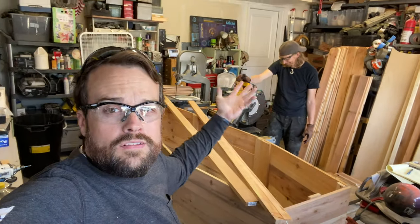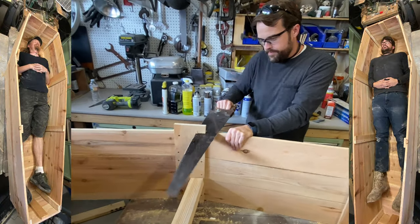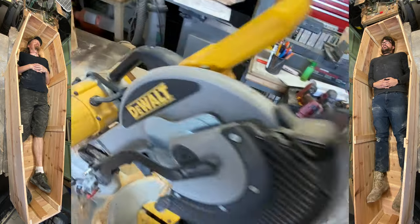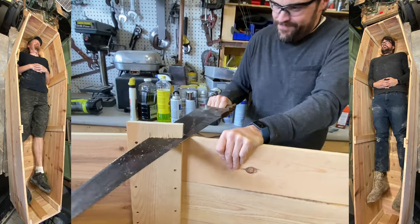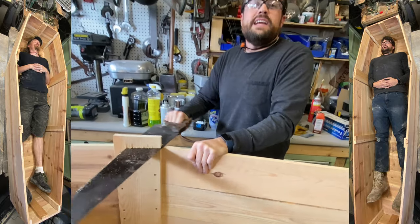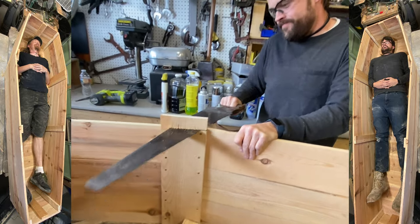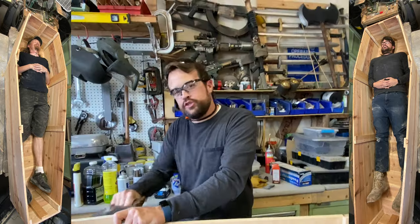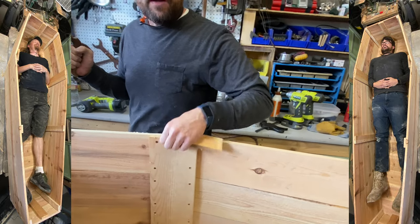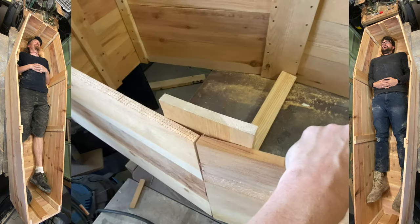Why don't you come along and watch us build another one? It's gotta be authentic. First time I've ever used this. But you gotta be authentic when you're building 1800s coffins. Those screws look pretty authentic. It'll tear out. That looks so wet. That is authentic. It's wet wood. One more to go.